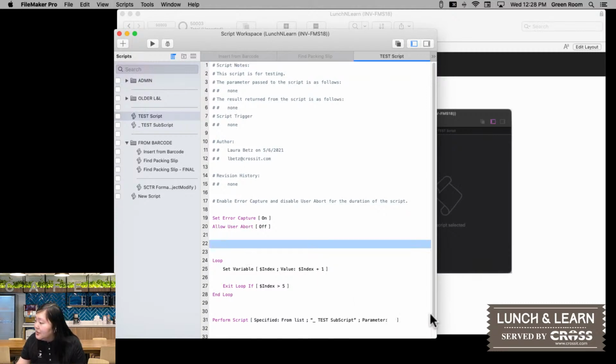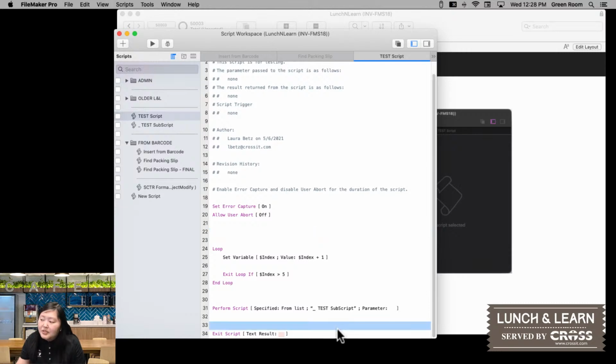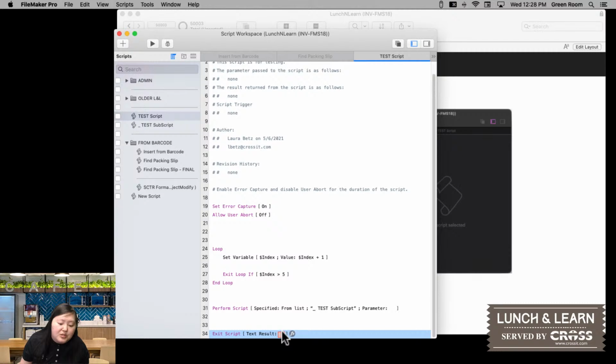At the end of the script, we have the exit script. Anytime that it gets to the end of a script, that script is automatically ended. But if you want to end a script earlier, you can use the exit script. Another function for this is if you want to return a parameter or value, or result from it, I should say, you can specify it here. And that's good if you're using a subscript within a script and calling something back. It might be important to know what that subscript had functioned on.